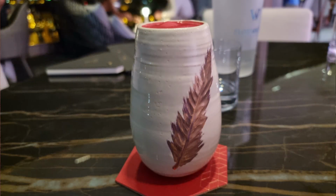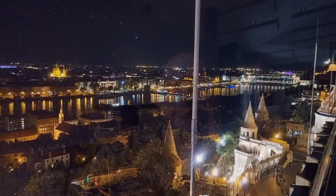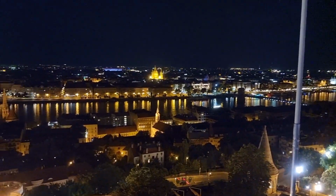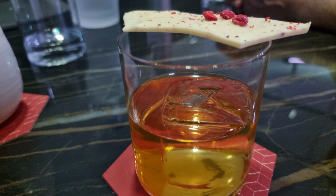So, and now I'm sitting here at the Rooftop Bar having a cocktail called Courage. It's one of their special cocktails that they created over here. And maybe only one thing you should really keep in mind is to tell them that you would like to have a seat at the front once you do your reservation, because otherwise you end up maybe here at the second row where the air is a little too hot on a warm night like this one. Other than that, this cocktail is quite nice. It's a little bit on the light side, so I wouldn't say it's mind-blowing, but it's a nice drink for a hot night like this one.